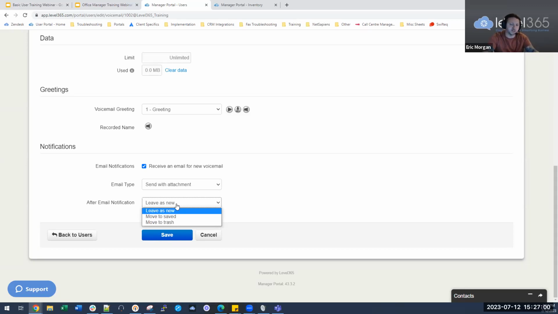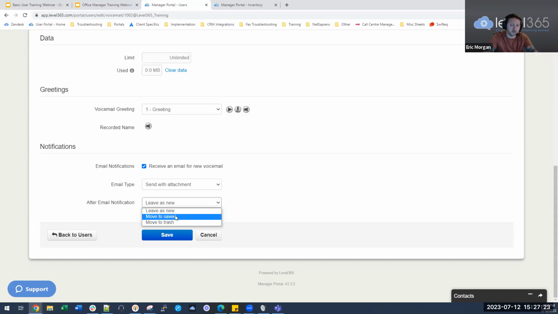We do have a limit on the trash because the trash folder does empty out daily, and that's at the end of the night. I don't know the exact time. It's around like 11 or 12, I think. So anytime a voicemail does get moved into the trash, just ensure that it actually does need to be in the trash folder, because once it's purged from our system, there's no recovering it.